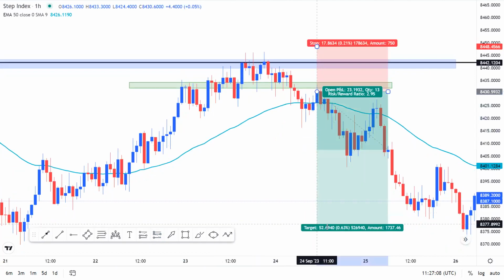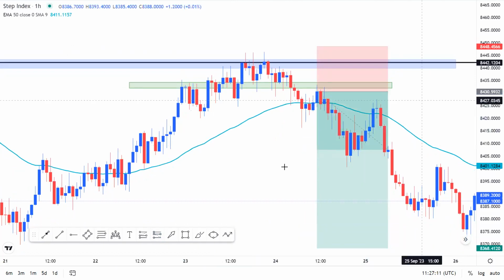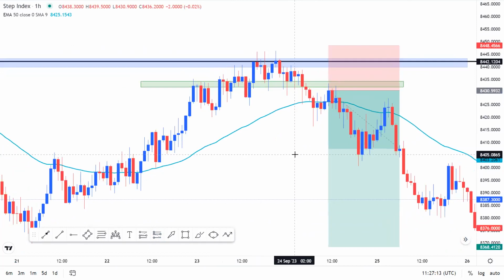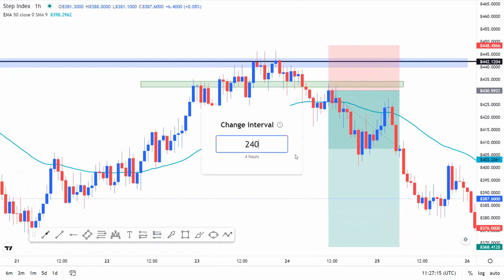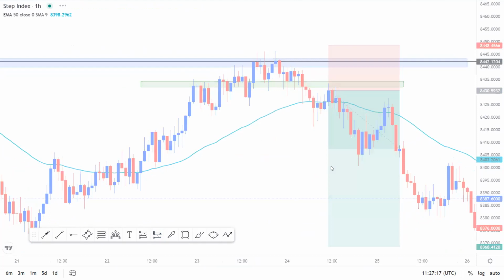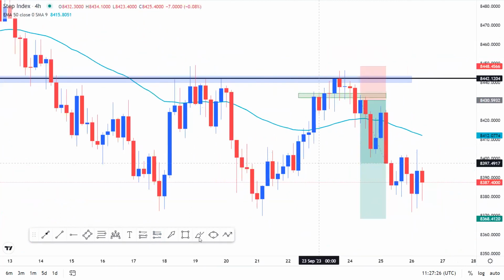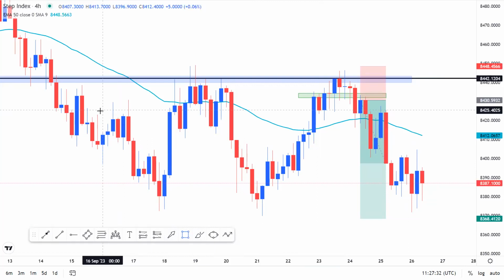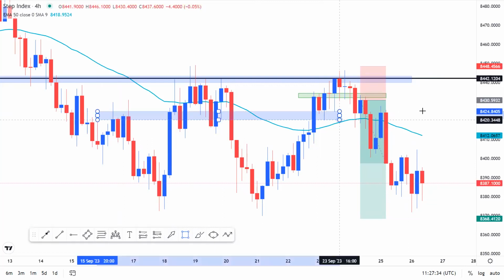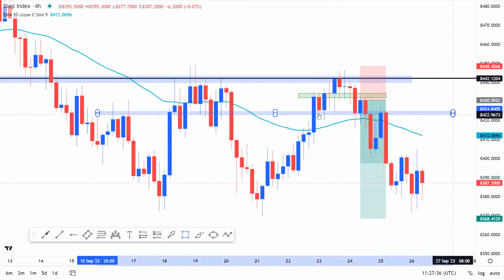And then that was my first entry for sell. And then moving back to the 4-hourly time frame, where I scaled in a second entry position, that being the second trade signal I called out. The second trade signal I called out was at the confirmed formation of the head and shoulder pattern.